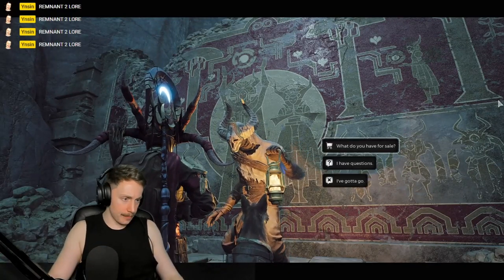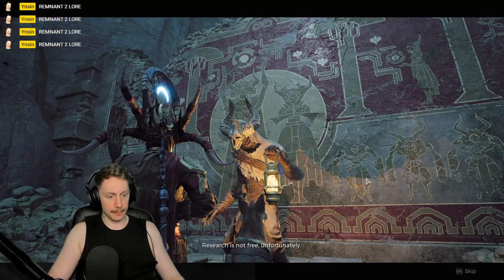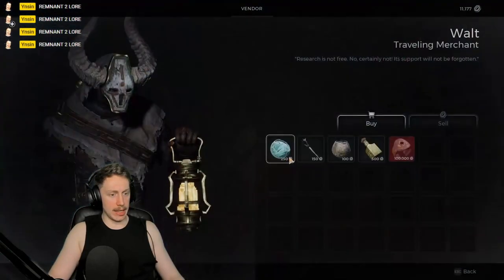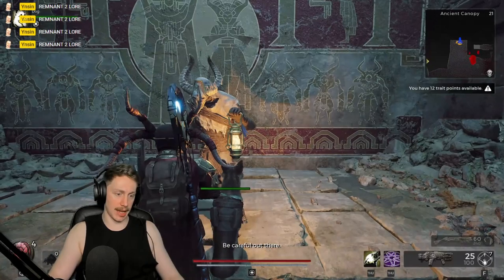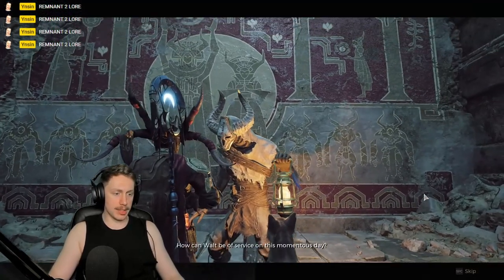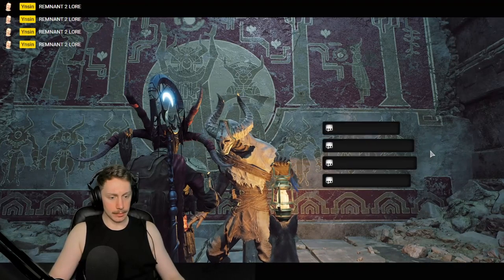Yeah, give me some lore. I've got questions, actually. Research, we'll see what he has for sale. Unfortunately, because we took a look at his store last time, he has this $100,000 ring, which is absolutely insane to think about. We want his lore. We are so alive. Other questions. Paxotec and I.